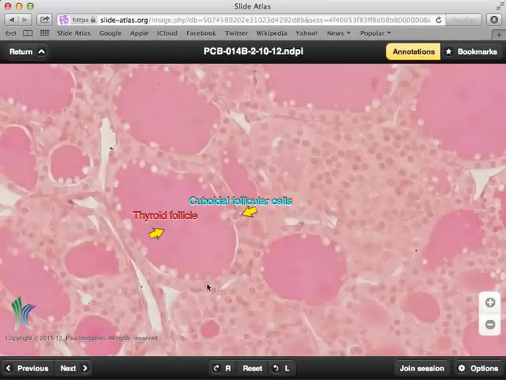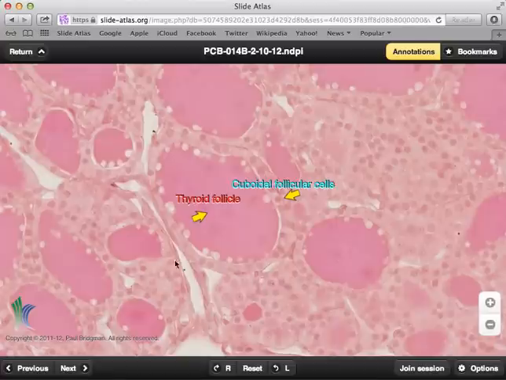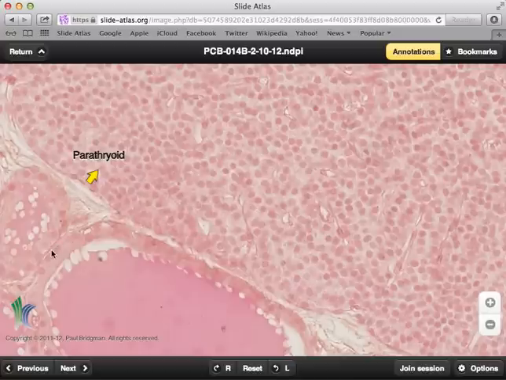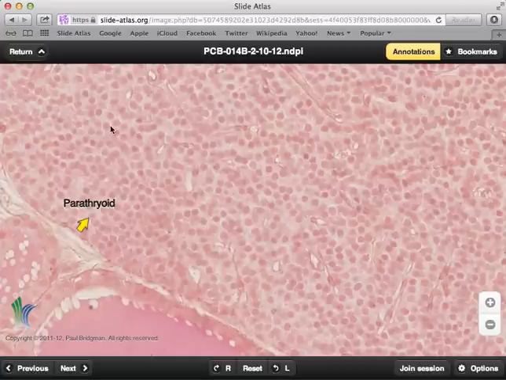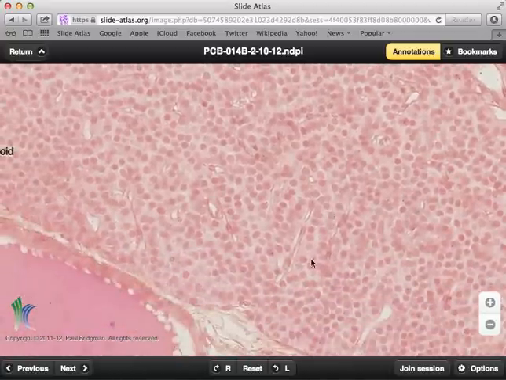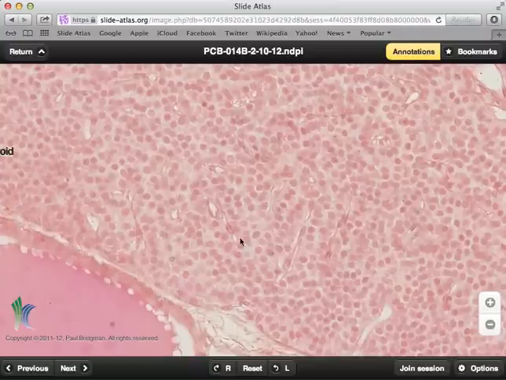You can see the cuboidal epithelium of the thyroid follicular cells around the follicle, the colloid in the center, and the white spots indicating some partial extraction. It is more difficult to identify the C cells in the paraffin section. At higher magnification, we can compare the thyroid follicular cells to the chief cells in the parathyroid, which are densely packed and have very little separation between them except for by blood vessels.